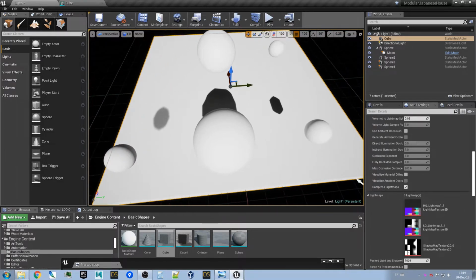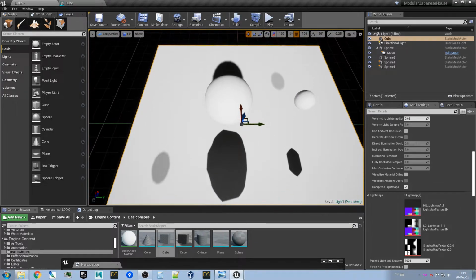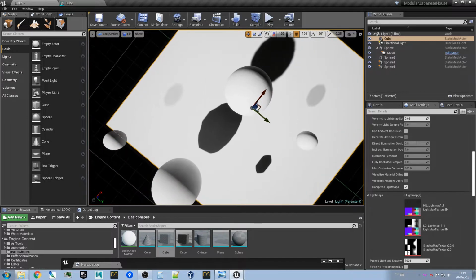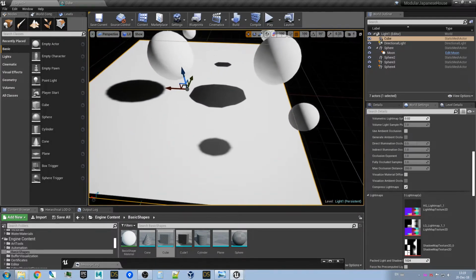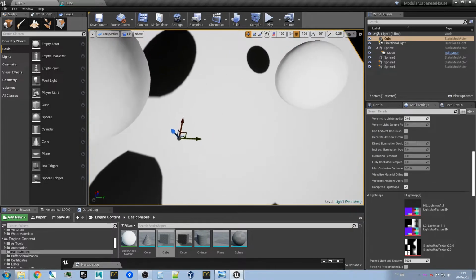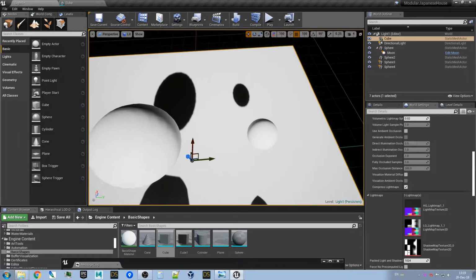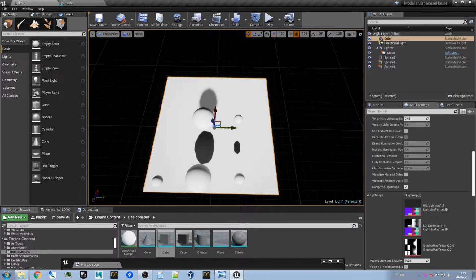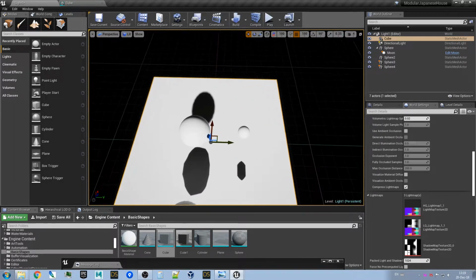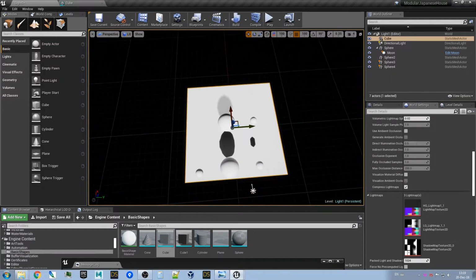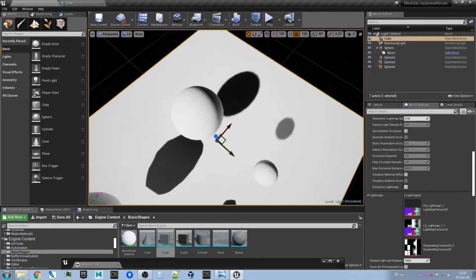And another thing that we see here, and it's actually strange, is that we already have shadows from movable objects. Those shadows also will disappear when I go further, but they will not disappear at the same time. It looks like the small shadows disappear first, and then the big ones later.